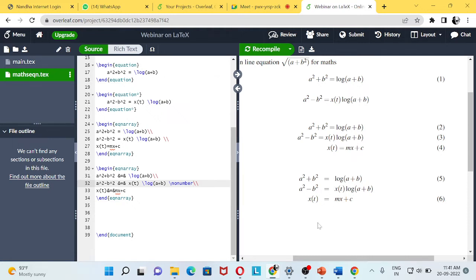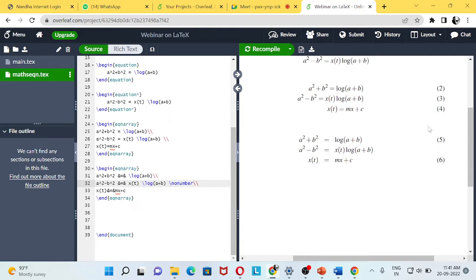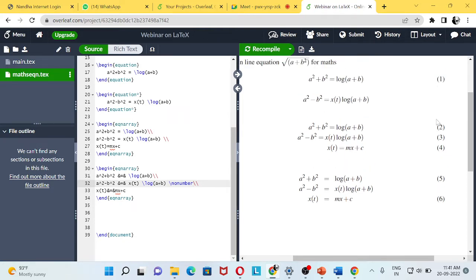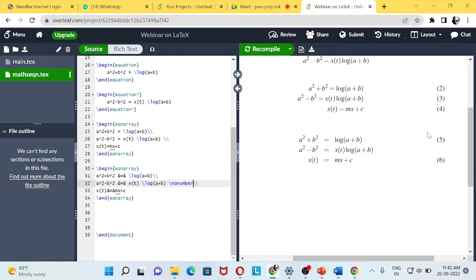This is all about equations, equation alignment, equation numbering, and other things. And one more thing: it appears as 1, 2, 3, and so on. You can change it to Roman numerals as well as Arabic. That's what I told you to try. And not only with this: if you have a section, say the first section, you want equation numbers 1.1, 1.2. If it is a subsection, it should be 1.1.1, 1.1.2. That can also be created with this particular thing, which is called numbering within the section.